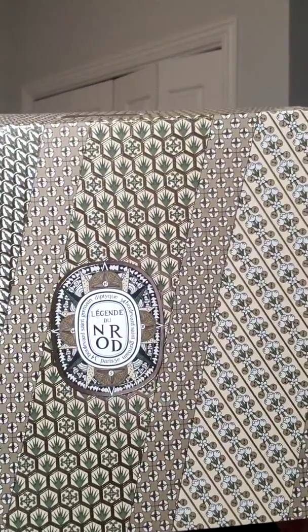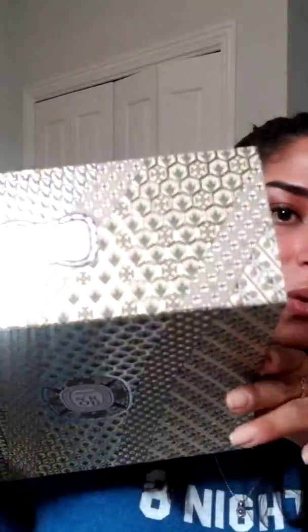And I was like, I don't know. The employee discount came and went. And then another one came and went, and I never jumped, and then it sold out. I was going to get it without the discount — I said screw it, I need it — and they were sold out. And then today my friend came over and said happy holidays. This is the exterior sleeve — so pretty. It is 'Légende du Nord.' Diptyque paired with a designer from Hermès, so that is the beautiful gold packaging.